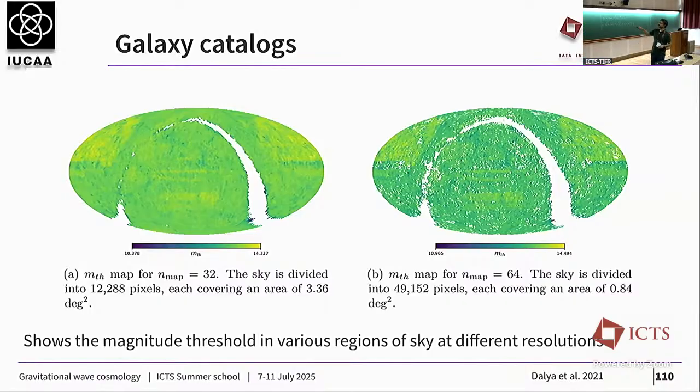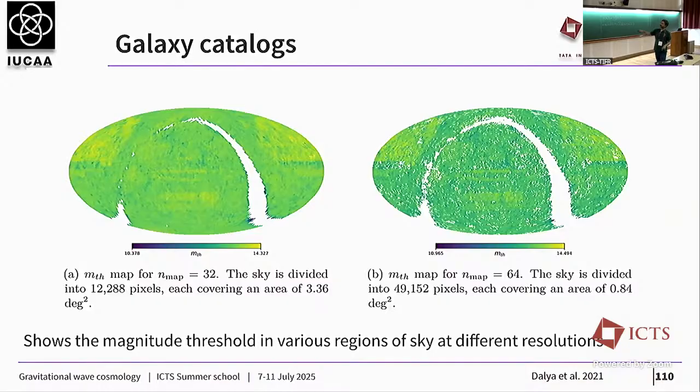This is what happens when you do a higher resolution map. Now you can start to see even holes, right? Because when you do a coarser map, you don't see these holes anymore. You do a finer map, you start to see all the holes which are also present. But each of these pixels information now you can put in. So this is more granular information. This is less granular. Try to see what happens, right? If you use this map compared to this map, do you get a large change in your H naught posterior? Those are things that you can check out.